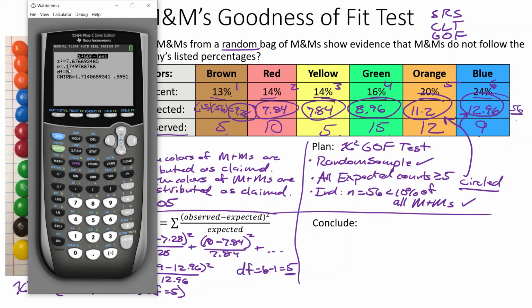So there's our chi-squared. There's our p-value. There's our degrees of freedom again. And if we arrow over right away, it tells you the contribution from each value. So this would be the third one. This would be the contribution from yellow. There's the contribution from green, 4. That's probably the biggest one there. Contribution from orange. Gosh, that one's almost nothing because the numbers are close to each other. And from blue, 1.2. So the biggest contribution came from the green. That was the biggest difference.